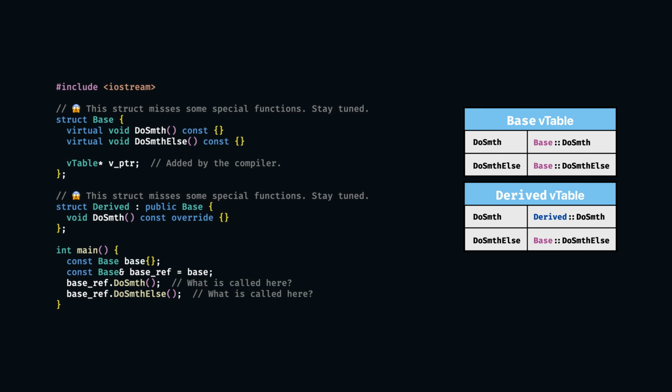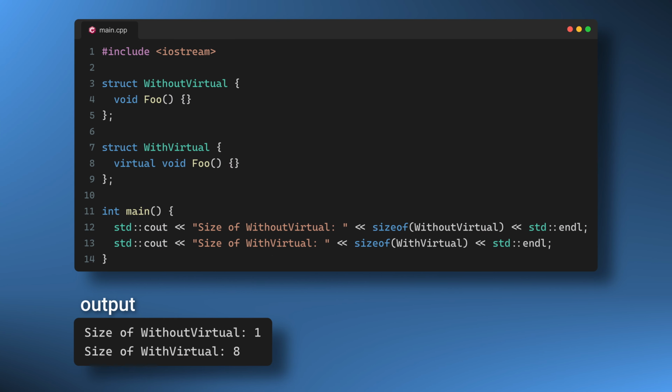This implementation is very neat, but there is no free lunch. We pay for this flexibility both with memory and the runtime overhead. As we've just discussed, every object of a class that has at least one virtual function must store a pointer to its vtable. That pointer occupies memory, usually 8 bytes. While it doesn't seem like much, it might become an issue if we need a lot of such objects. So much so that it might become a serious limitation.